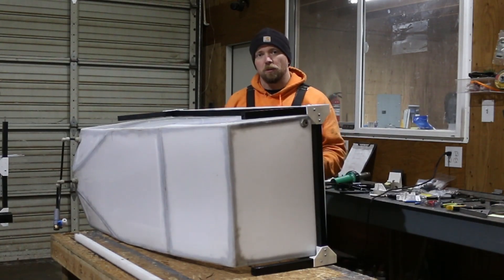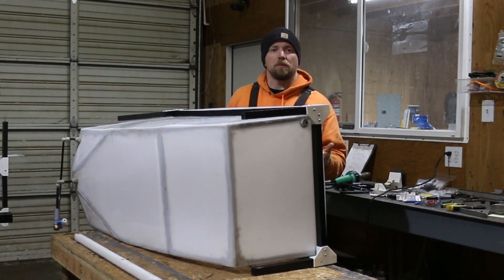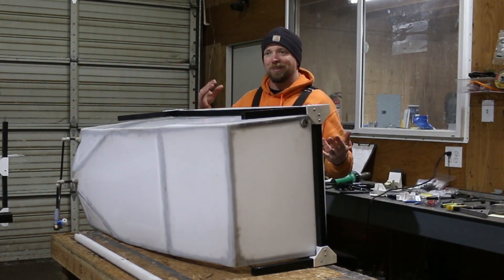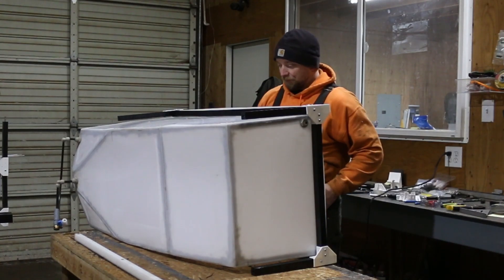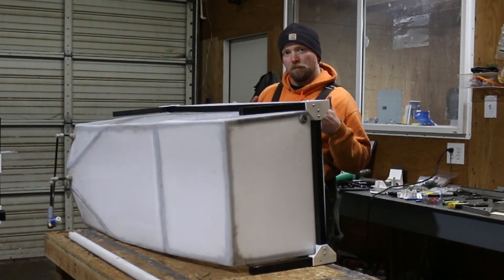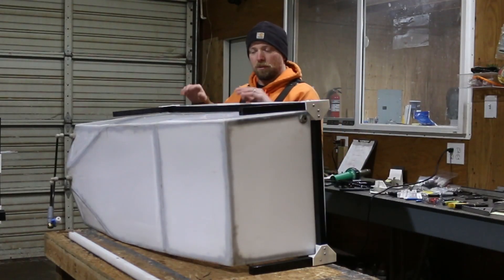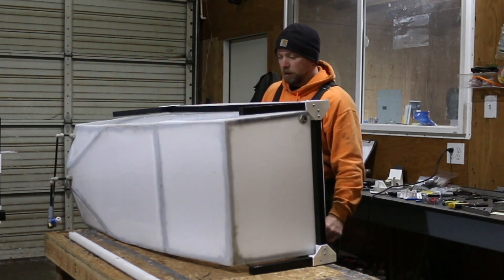I also like the baffle idea because we could use it in the future to actually create separate tanks within this tank. Sometimes when you're growing aquaculture like shrimp or fish, you don't want to mix different generations because the older generations eat the younger ones - you learn that with rainbow trout real fast. By putting these baffles in, we could attach screens to separate different ages of aquaculture species, bringing even more value to this bimodal reservoir - bimodal because it could be hydroponics only or fish aquaculture.